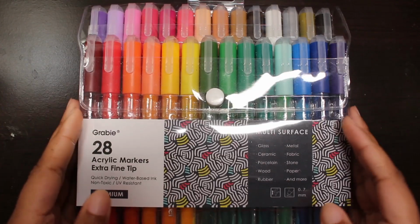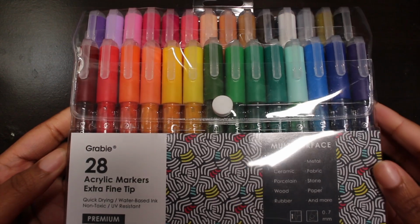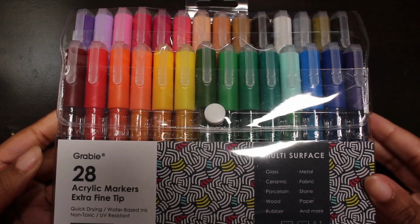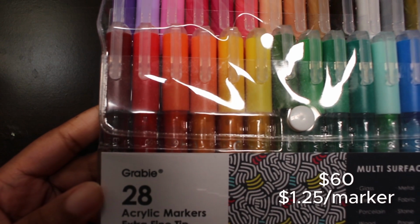So these are the Grabie Extra Fine Tip Acrylic Markers. This is the 28 pack of markers, and they cost about $40, which comes to about $1.43 per marker. Also on the website, there is a pack of 48 markers that costs $60, which comes to about $1.25 per marker.